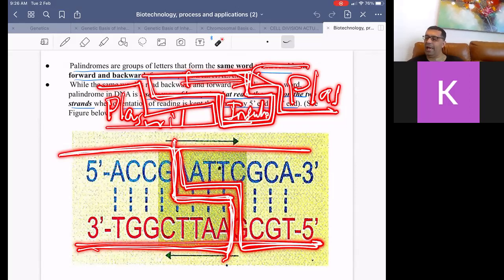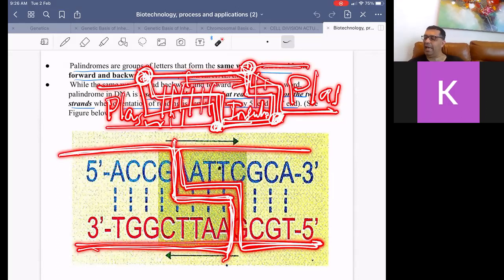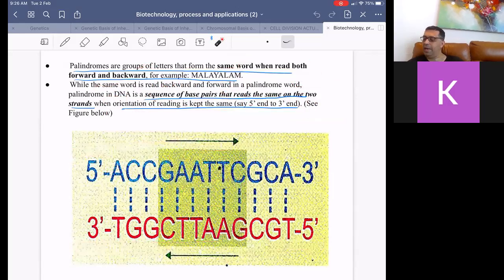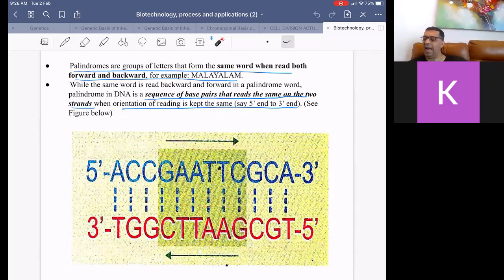So, sticky end pe kya stick karenge hum log? Ligase enzyme. Aur yahan par bhi ligase enzyme. Ligase enzyme will make phosphodiester bond. Aur unke beech mein ban jayenge hydrogen bonds. तो ये हमने ऐसे कट किया और ये एंड बना, ये एंड बना, और इसके बीच में हमने डाल दिया जीन फॉर इंसुलिन एंड लाइगेज एंजाइम.